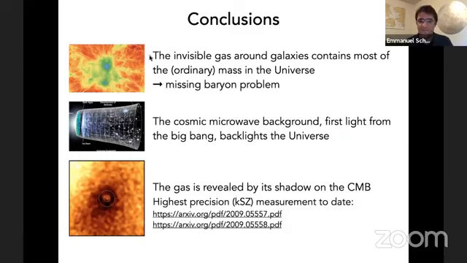Now, this gas can be detected if you have a backlight behind it through its shadows. And it turns out the universe is kind enough to have a built-in backlight, this cosmic microwave background, which is the first light from the Big Bang. This cosmic microwave background is very important in itself, and I didn't say anything about that. But for the purposes of this measurement, it provides a backlight from which you can measure the gas shadows. And so those shadows reveal the gas. They tell you where it is, how hot it is, whether it's moving. And so they let you observe those 95% of the ordinary matter that you wouldn't be able to see in any other way. And if you're interested in more technical details about this, feel free to look at the papers, which are publicly available online.